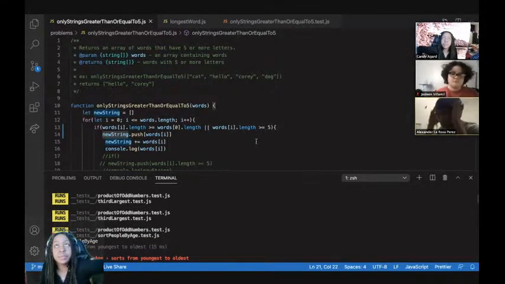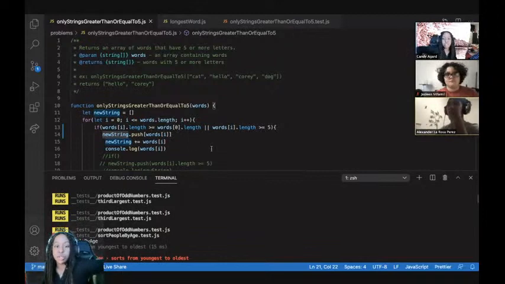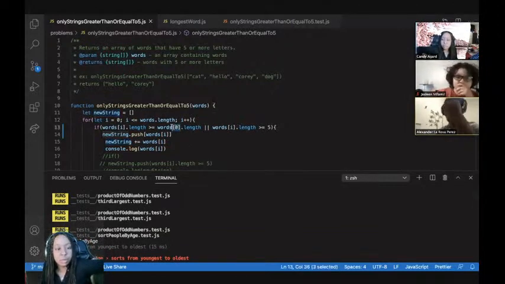So in the if statement, let's take out our 0 square bracket and have it as words.length. Yeah, let's take that out for now.